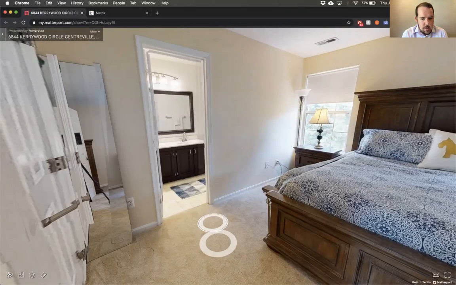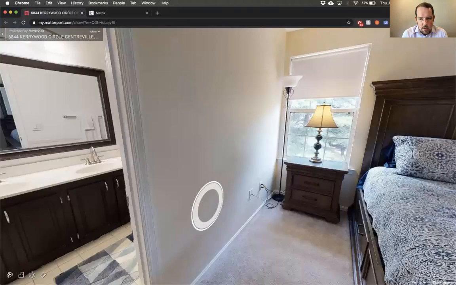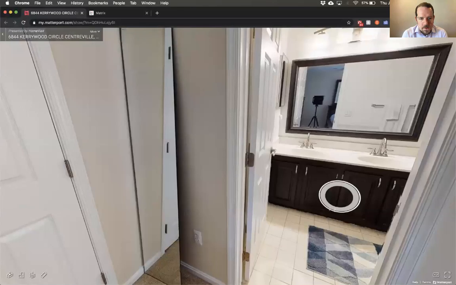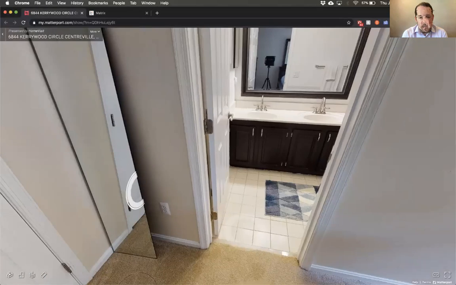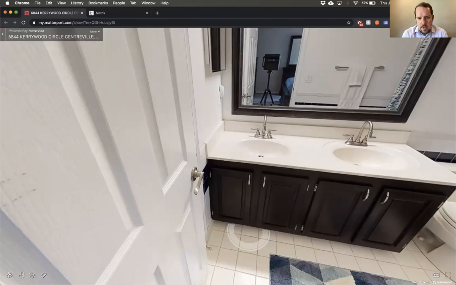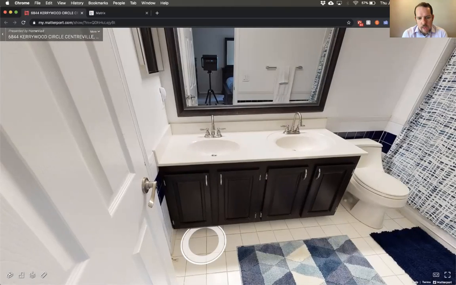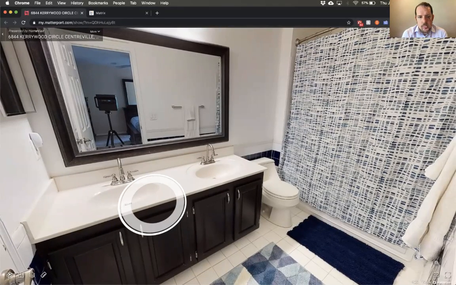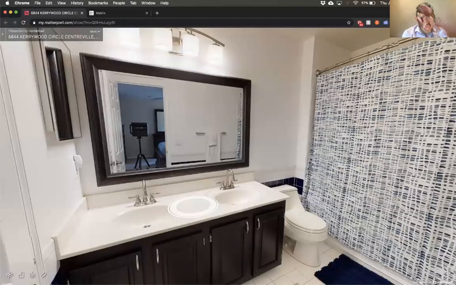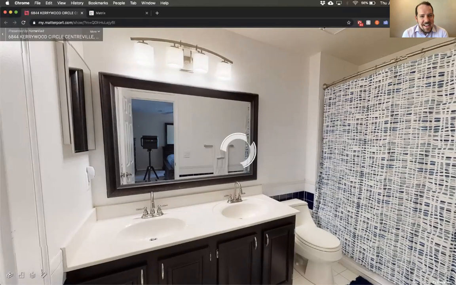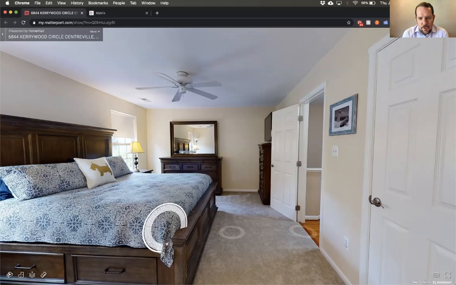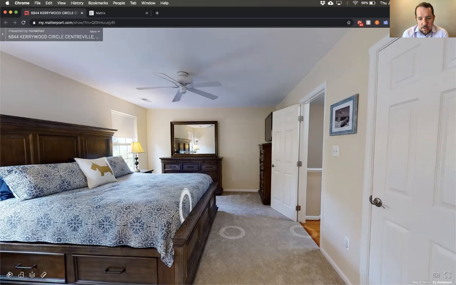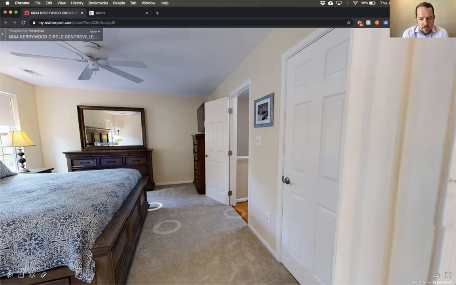And we'll step in a little further. You can see the views out the window. And the walk-in closet's a good size right here. And we've got the master bathroom. There's a nice linen closet right here. Big double vanity, which you gotta have. Mirror, updated light fixtures, and another tub shower combo. And that's the upstairs. See, it's a nice big bedroom.